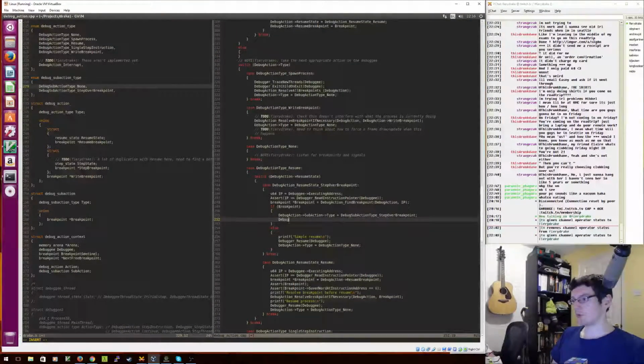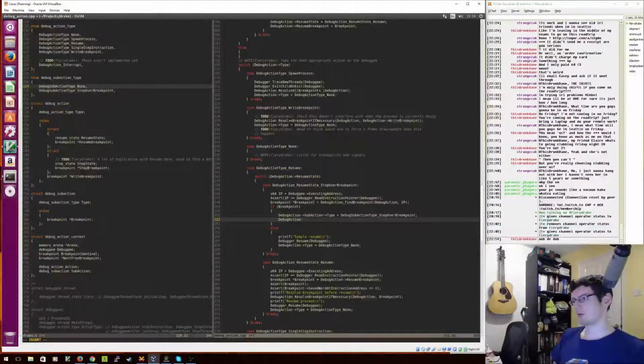We can also set debug action. Hey Mikhail. So I want to set this state that we're in to say that we've completed the subaction.